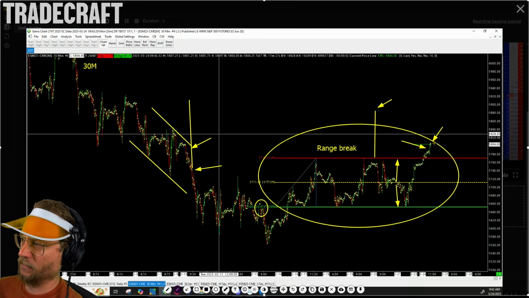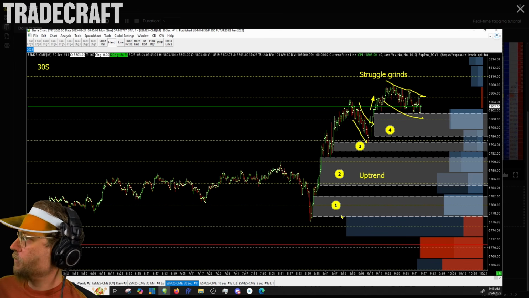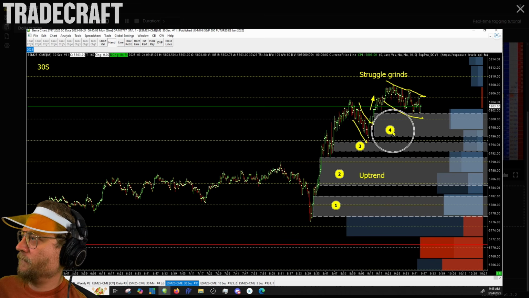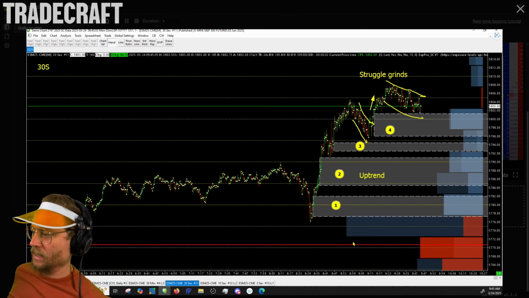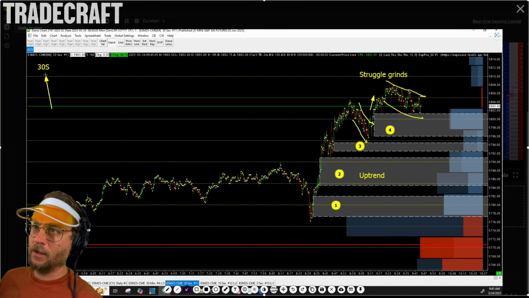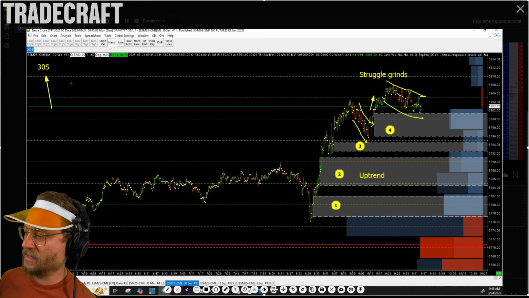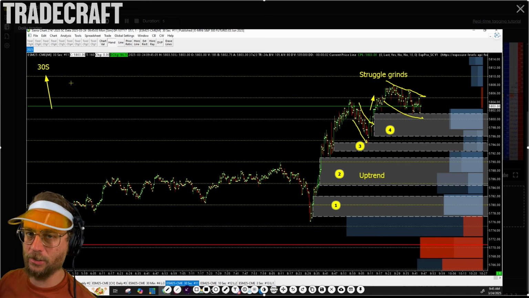So here's the second screenshot on the trade. We have white boxes are reclaims. You got 1, 2, 3, 4 reclaims, and they're not being retraced. So that's telling me on the 30-second chart, which you can see up here, I like to put what time frame I'm looking at on my charts, so that way when I go through my book of charts on the Tradecraft software, I know what time frames I'm looking at.